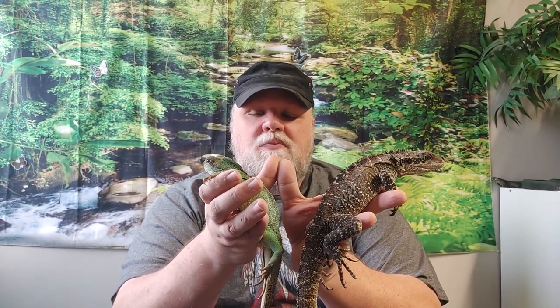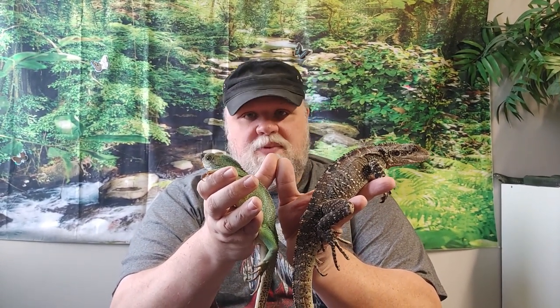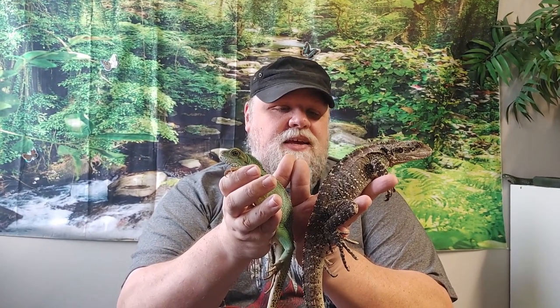Both of them have these crests, which helps them because both animals are semi-arboreal and semi-aquatic, which makes it very complicated to house them. Both animals will sit on tree branches above ponds, streams, rivers, or lakes, and if they feel threatened, they jump off the branch, dive into the water, and swim away. They can stay underwater for up to 90 minutes.